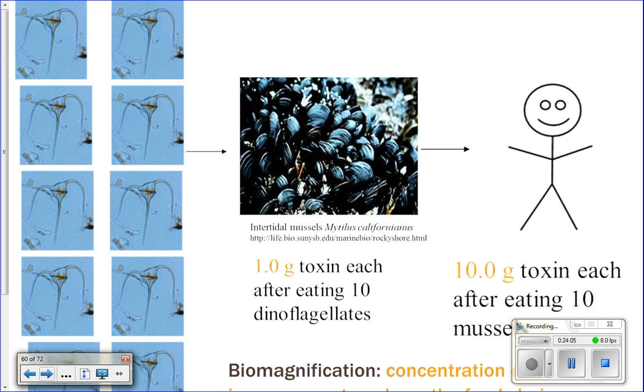Okay, so what I'm doing right now is I'm handing you a paper clip if you're in the front couple of rows. You guys are going to be my dinoflagellates, and this paper clip represents the toxin that you produce. Okay, so you guys are my dinoflagellates. You produce toxins. Let's say that Madison and Tasia are my mussels, and they're going to eat some of my dinoflagellates. When they eat them, the toxins that are in the dinoflagellates get passed to them. So pass back your toxins, your paper clips.